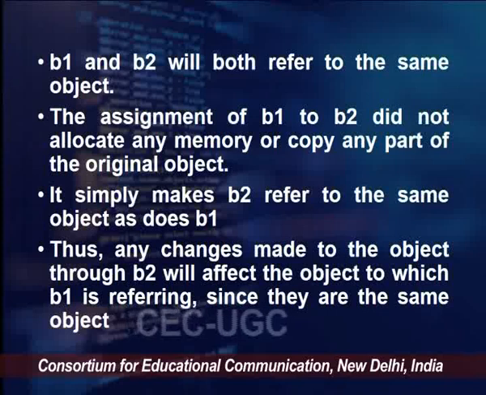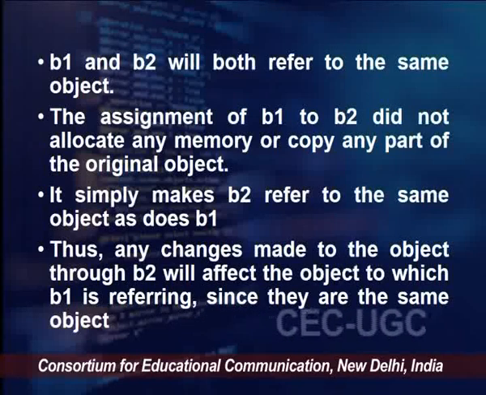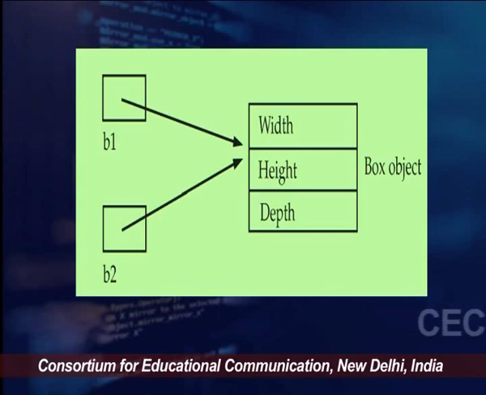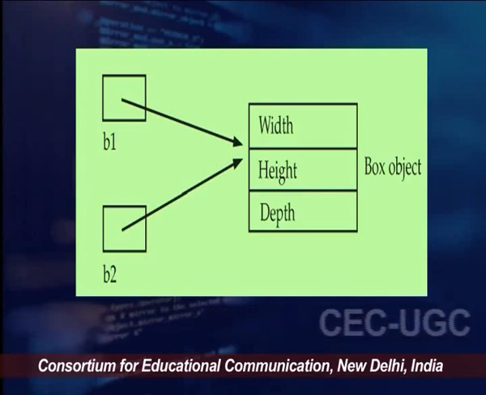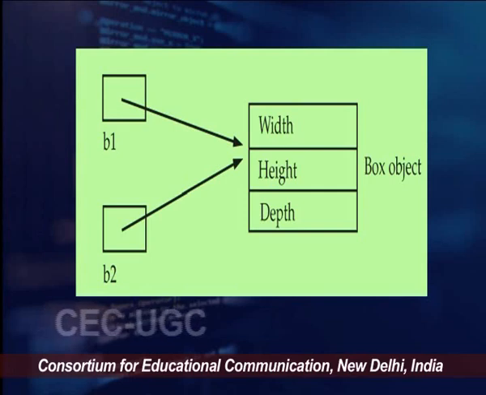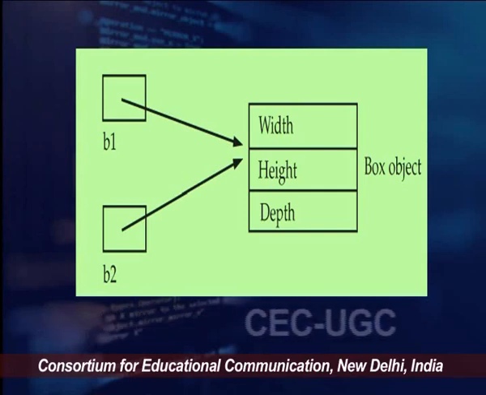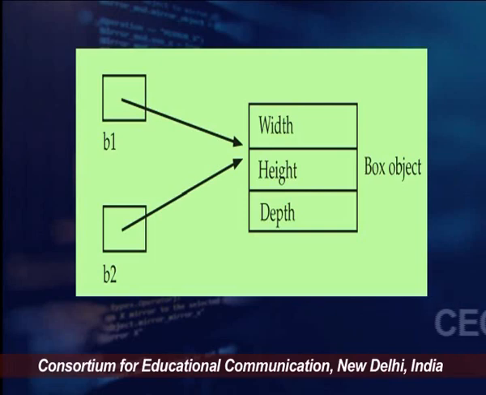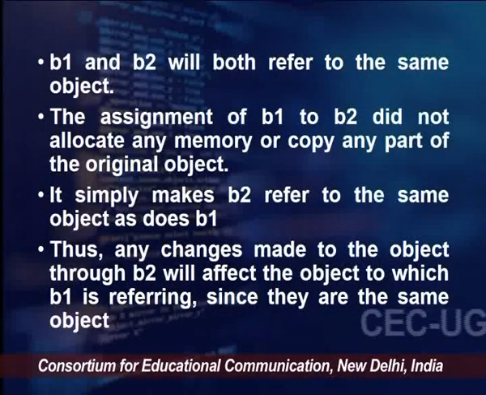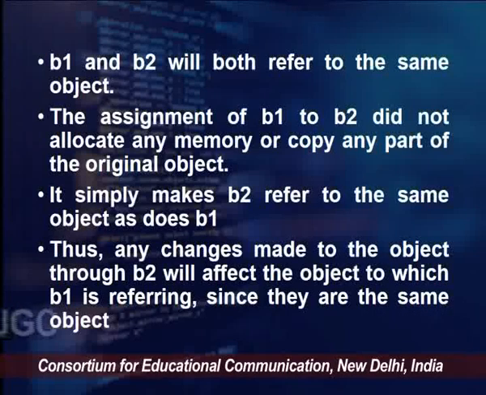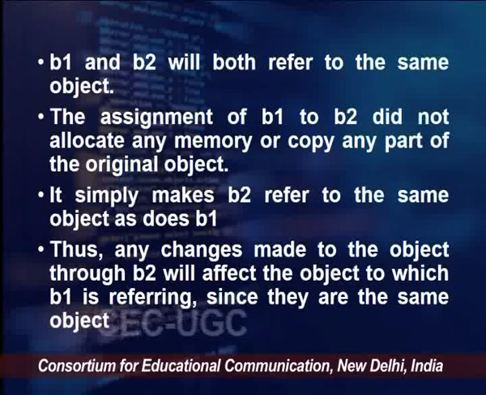It is going to simply create one reference variable, and that reference variable will be pointing towards the object of the class Box. And here is the effect of the statement Box B2 = B1: whatever reference is stored in B1 is now assigned to B2. Essentially B2 has also started pointing towards the object to which B1 was pointing. So this is assigning the object reference variables. Now any changes made to the object through B2 will affect the object to which B1 is referring, because they both are referring to the same object.